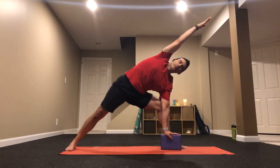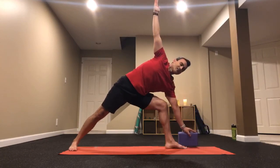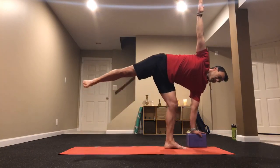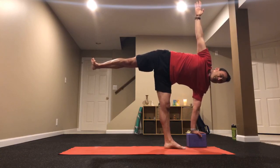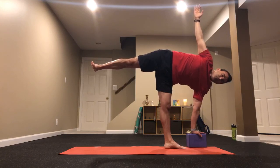Awesome. From here, we're going to move into half moon pose. Bringing that right hand to the outside of that right foot and then start lifting that left heel up off the ground as we lengthen that right leg. Reach, reach, reach as we stack through those shoulders. Good, those hips, those ribs are stacked. We're pointing our left toes toward the direction our belly button and heart are facing. Awesome. And then finding a settled position in this pose.